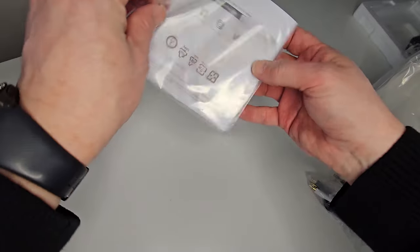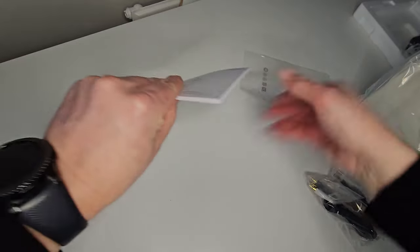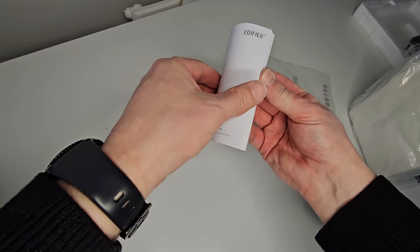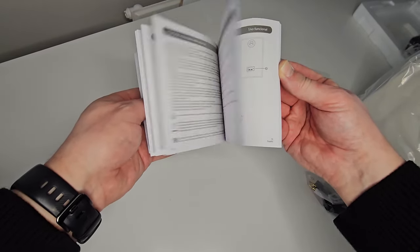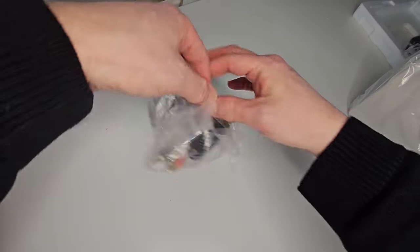I'd imagine the instruction booklet will be in multiple languages. Let's have a look. Yeah, it's as expected. We'll put that to the side, and then we'll have a look at the speaker cables, sorry, the actual cables themselves that come supplied.